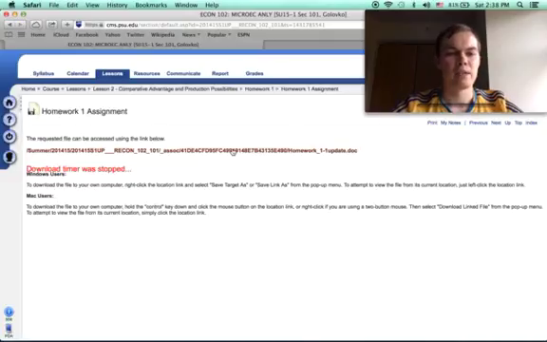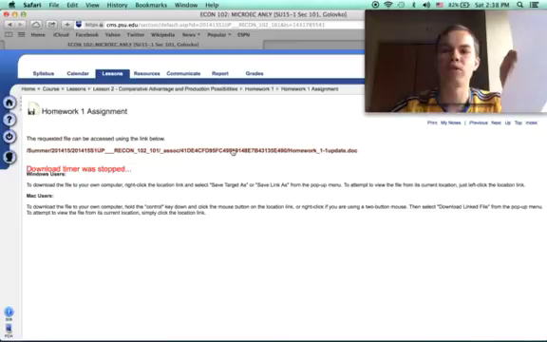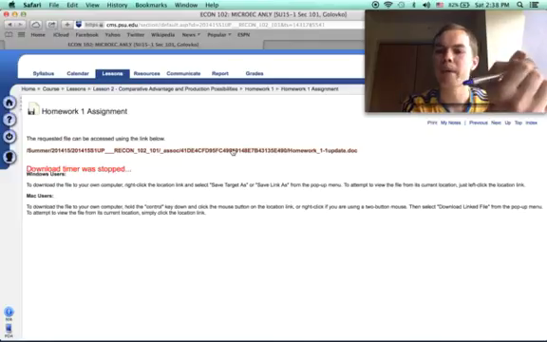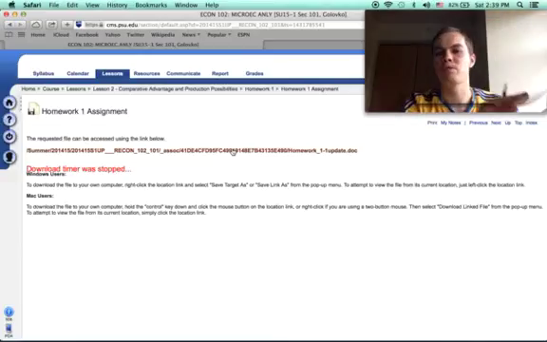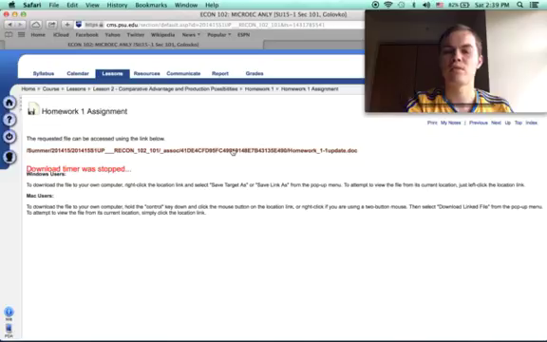Once you have done this, read carefully the instructions for the homework and do your homework. To do your homework, take a sheet of paper and write down your answers on it. If you need an additional sheet of paper, take one, continue answering, and so forth. So please don't type your answers.